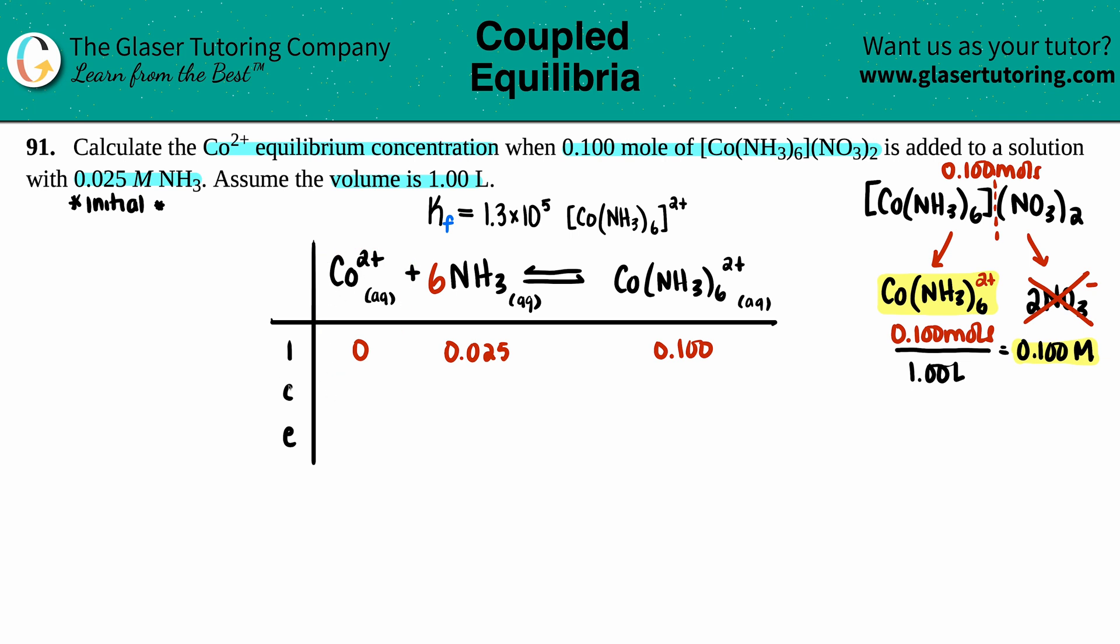Since we're starting off with none of my reactant, this change is the normal change that we've been seeing. You can only go up from here. If you start off with zero on your reactants, that's a plus. Your reactant side would be plus, and your product side would be minus. But now by how much? I don't know. We'll label it as x. Use your mole ratios - there was only one cobalt, so this would be plus x, but there's six ammonias, so this would have to be plus 6x, and then one of your complex ion, so this would be minus x. Equilibrium: just combine your initial and your changes. So 0 plus x is just x. This would be 0.025 plus 6x, and then this would be 0.100 minus x.